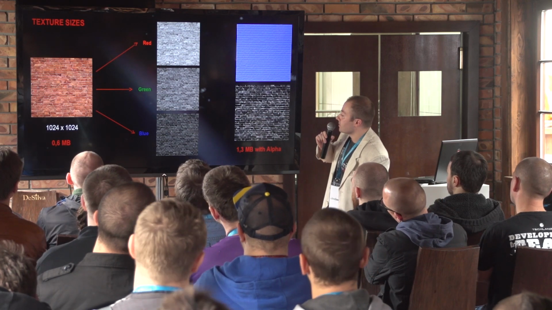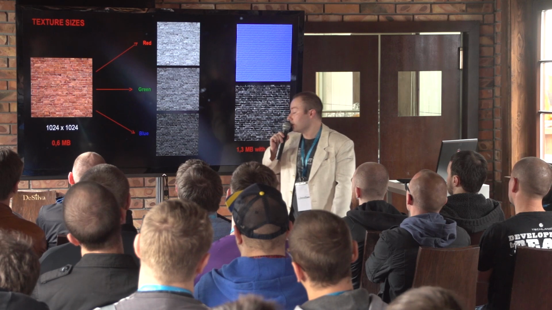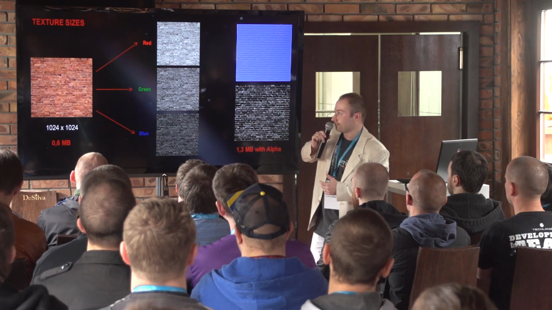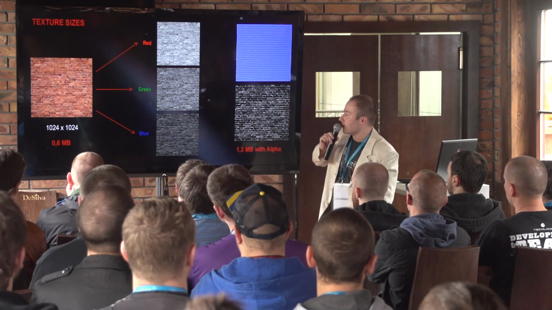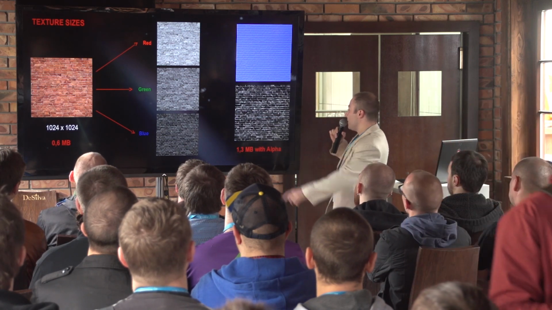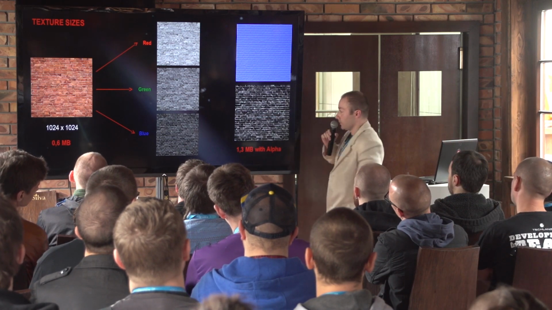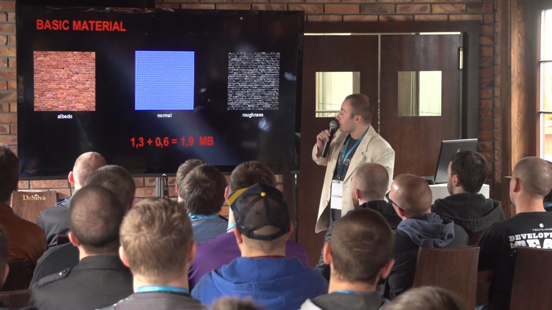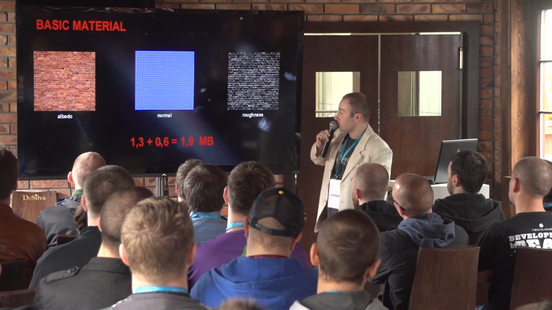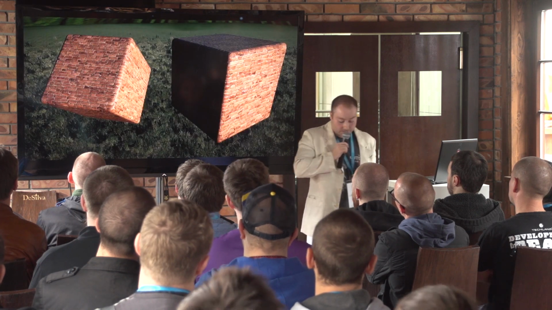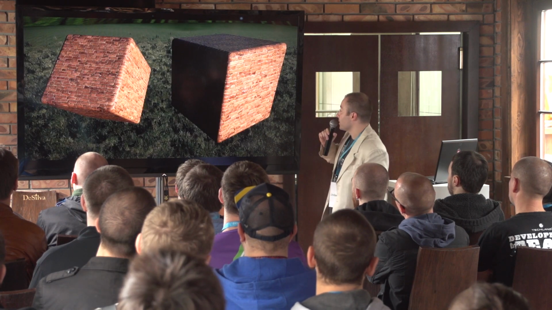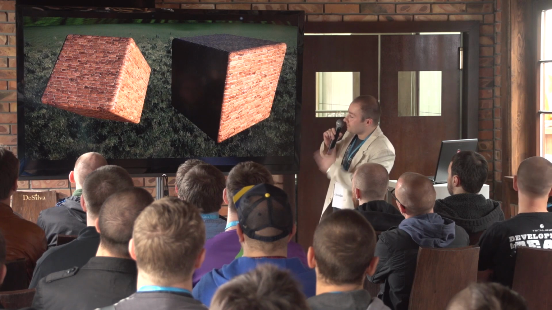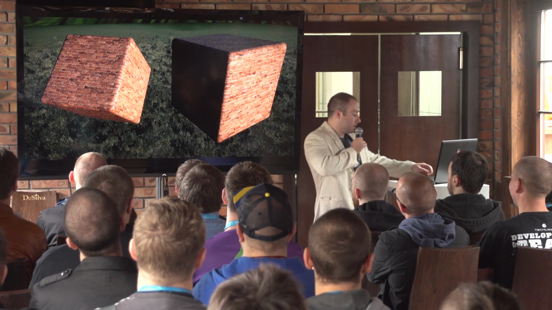So this is the basic texture. 1K we call it, so 1024 by 1024. And our engine compresses this texture into 0.6 megabytes. Of course, it's all put together from 3 channels. And we need alpha, sometimes for the roughness, so it's going to give us 1.3 megabytes for just one texture. This is the basic material, so putting all those textures together, we get almost 2 megabytes. And this is how it looks in our engine. Of course, this texture is created only for this presentation. It's not the actual asset from The Witcher game, so please keep that in mind. But then again, this is how it looks. This is what we need to work with.